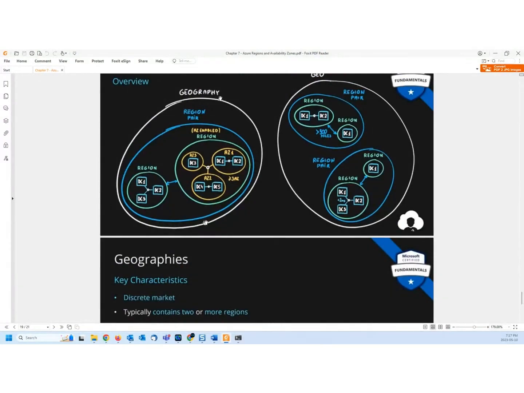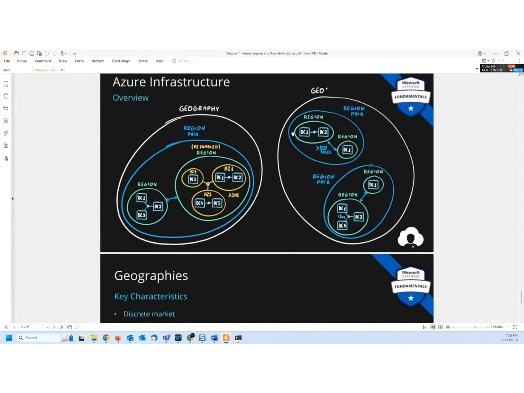The region pair you are seeing here is not connected with any other region pair, but as a geography, the single region pair is considered a geographical region. And the same here, this is a geographical region, but here we have 4 regions, 1, 2, 3, and 4. Then we have region pairs, and when the region pairs are isolated within that, 2 region pairs can be put together in one geography. So this could be a definition of it.